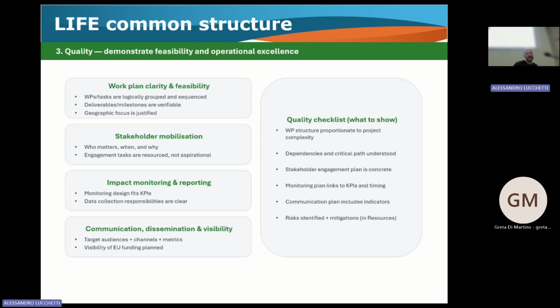For the LIFE project, this part is really important. And it's a bit different because communication is something that you do for the general public, to inform the general public on the project: TV programs, radio, etc. Dissemination is more specifically for, let's say, key stakeholders. You disseminate the results of your project to key stakeholders or to other scientists that can do the same in other areas. So dissemination is something specific.